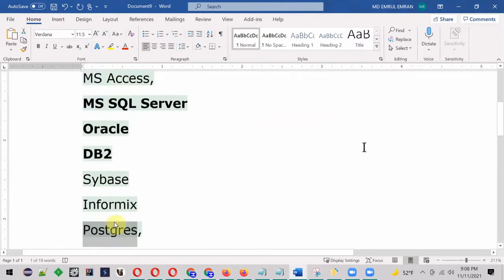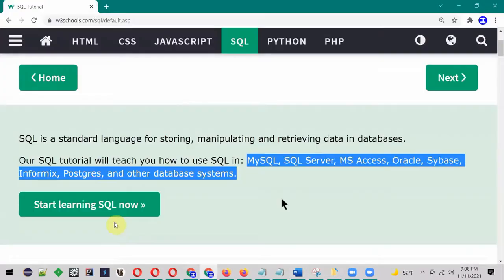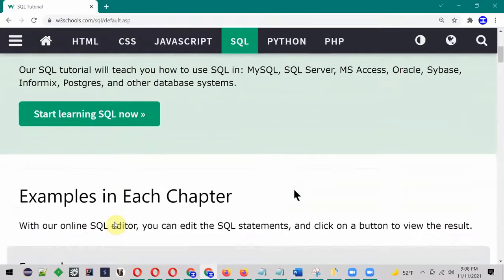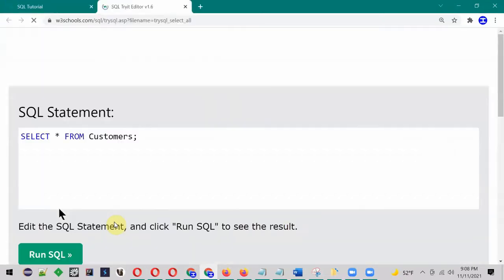Let's try some of the commands. Here we'll be learning all the SQL statements or queries, and you have a SQL editor. If you click here, try it yourself, then the editor will come up, so you can edit your queries. For example, select. The select command brings the result set.